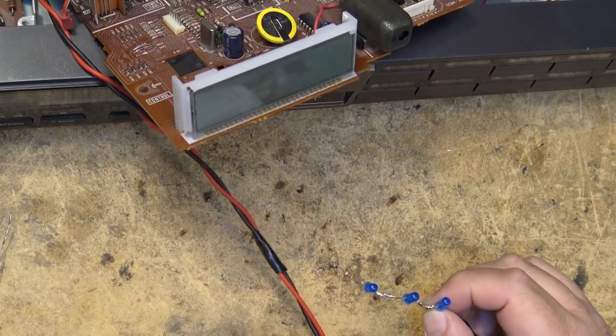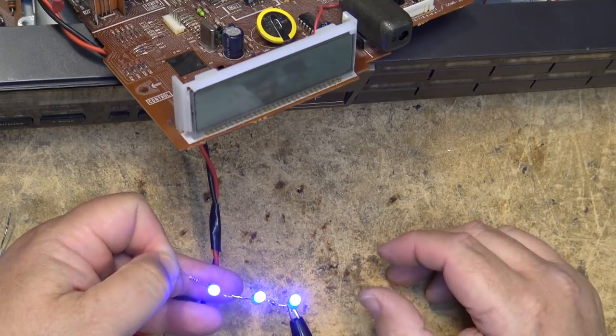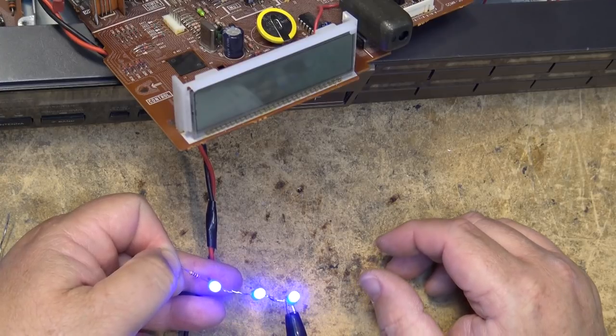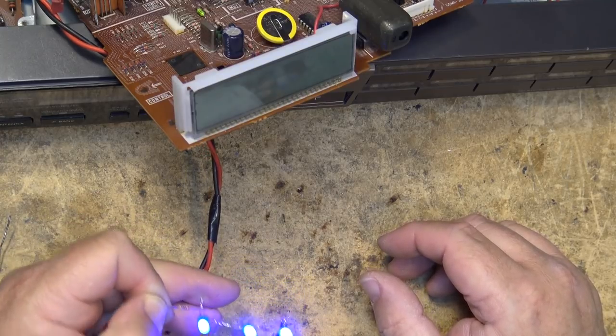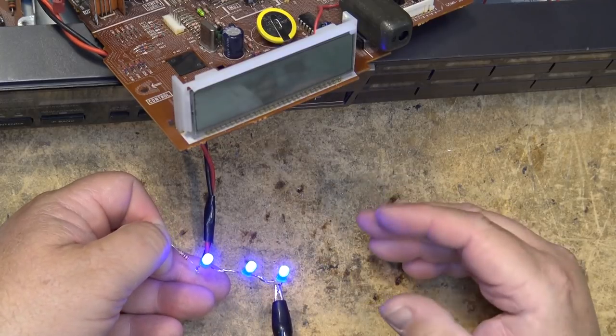And positive to the resistor. At 9 volts, I'm drawing 0.02 watts, 0.003 amps. Even at 12 volts, it's going to go up to maybe 0.04, but I think that will be more than bright enough. There's plenty of light coming off there to light up the display.